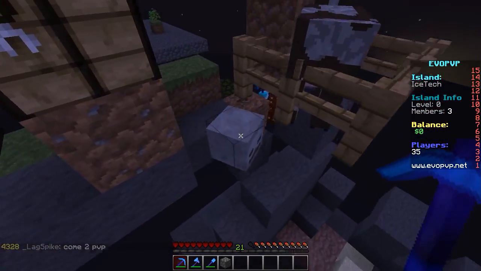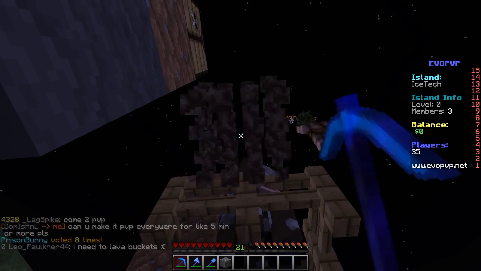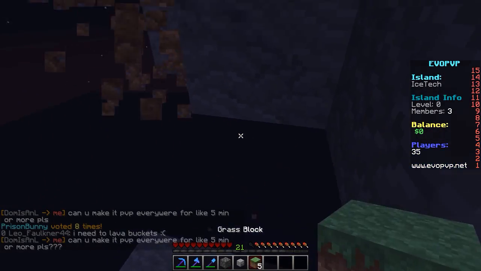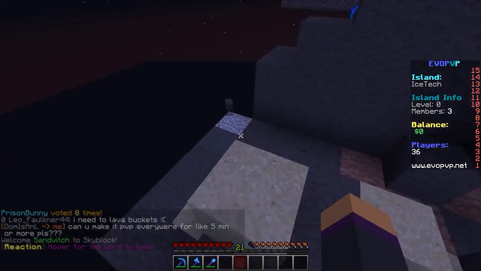Okay, what about this skeleton head? Do we even need this crap? Yeah, it's decoration. It's essential. I'm gonna throw it into the void. How about that? It's survival. How about that? Survival. Catch me outside. How about that?